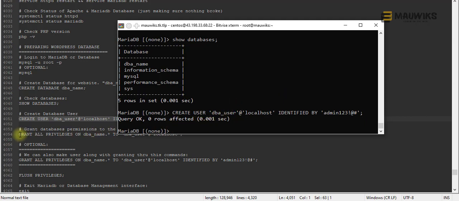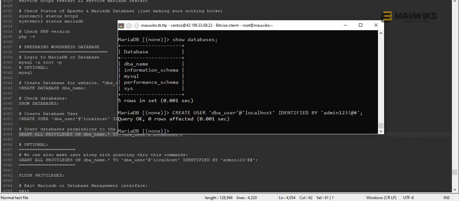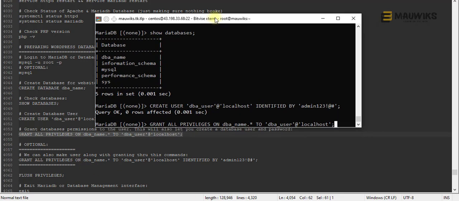The next part is to grant all privileges to our database. If you're familiar with cPanel, this is how you grant privileges and connect the database to the user. So grant all privileges on the database name that we've created earlier, and this is a wildcard.